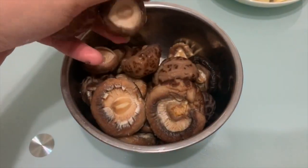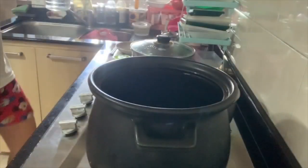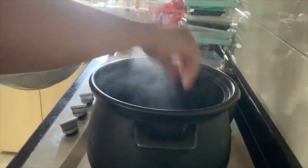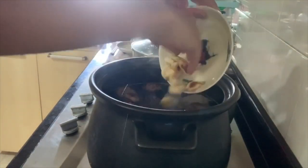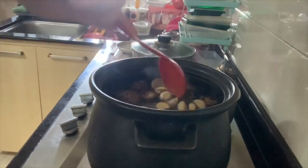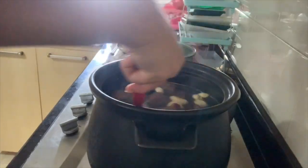One hour is up and the mushrooms are ready. It is time to start assembling and boiling the soup. First, pour about 3.6 liters of water into a pot and allow it to come to a boil. Then add in the blanched pork ribs, mushrooms, fried garlic, and peppercorn. And don't forget the sachets of spices — give it a good stir so the sachets are submerged into the water, because that's where all the flavors are.